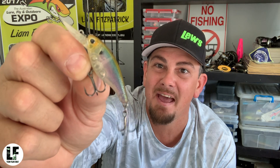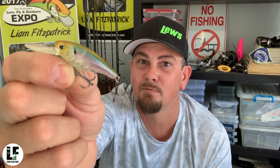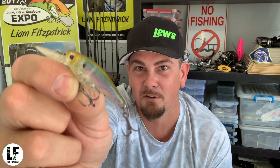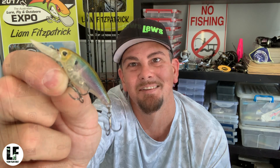Next we'll go to a mid-depth range lure. That's your SX-47F. The SX-40F was one of those mainstays for years and it still is. I like to throw a little bit bigger bait these days just to draw bigger fish and get a bit more distance on it. You can see it's got a little bit bigger bib. Transparent color would be good for clear water, sunny conditions. Your mid-range bib minnow — subsurface — you're still going to get six to eight feet out of something like that. This was the Gold Coast special in that color. Run it down the edge of those sandy bits, the rocky drop-offs, past pontoons — great bait for working structure: rocks, pontoons, pylons, all that sort of thing. One of those must-have baits.